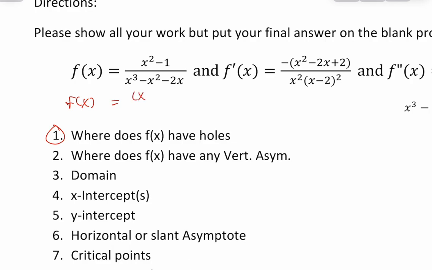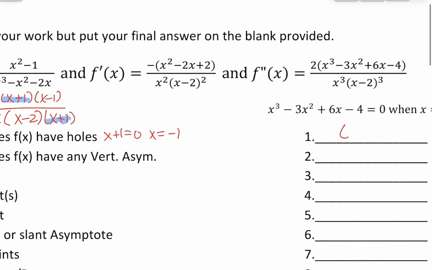So the top is x plus 1, x minus 1. We can factor out an x, and then we can factor it one more time, and you get x minus 2 and x plus 1. Okay, so, however you got to do it, please factor that as far as you can. Next, the holes occur where any factors in the top and factors in the bottom are an exact match. So this is where x plus 1 equals 0, or at negative 1. So I'm going to put a little placeholder there because it's a point where we have a hole. So we'll fill that in a little bit later.